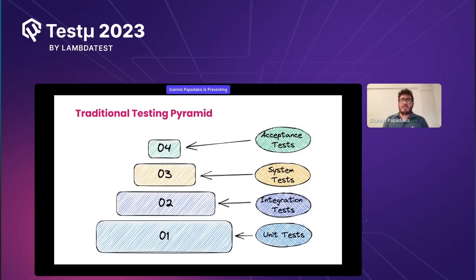In this one, I'm showing the traditional testing pyramid. I think everybody knows that, right? Everybody in the QA community understands that there are different layers. The pyramid is a framework saying we need to invest more in unit, less in integration, and less in acceptance, because the maintenance and the cost rise as you go higher in the pyramid.